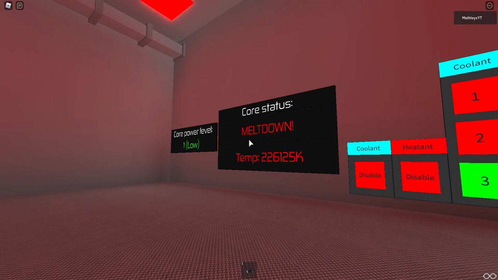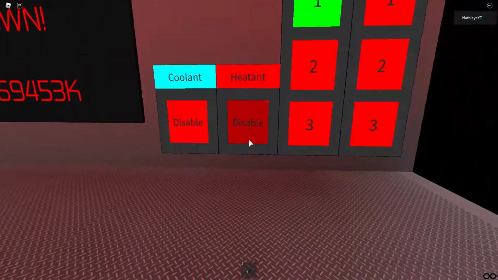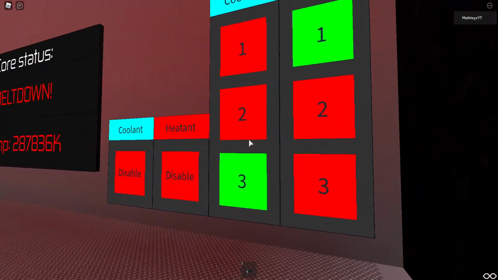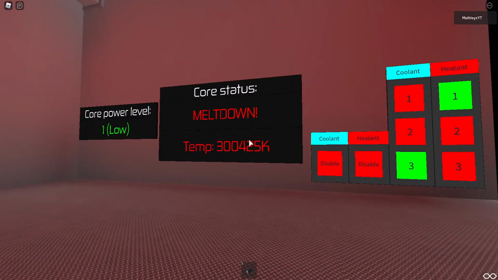Warning, core corruption. Corruption at 50%. 15. Okay. Warp. Data. The emergency destruct system is now active. Ship will detonate in T-minus 10 minutes.